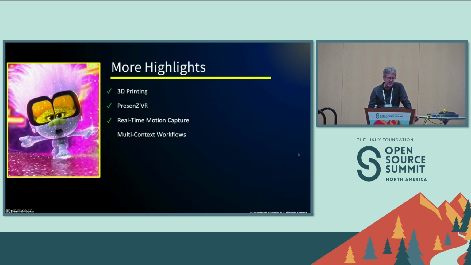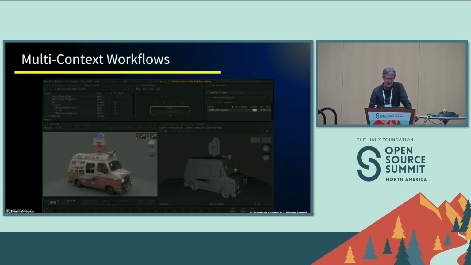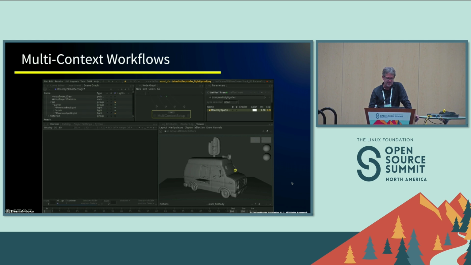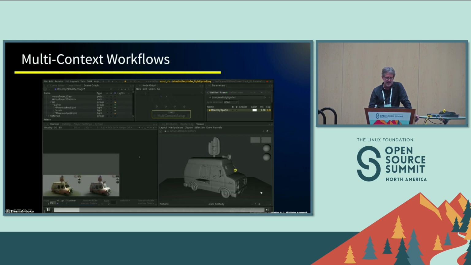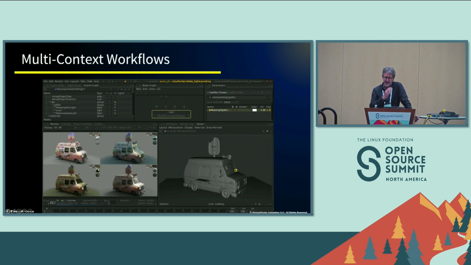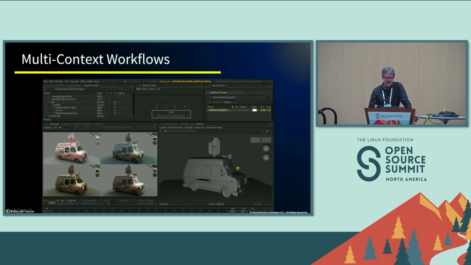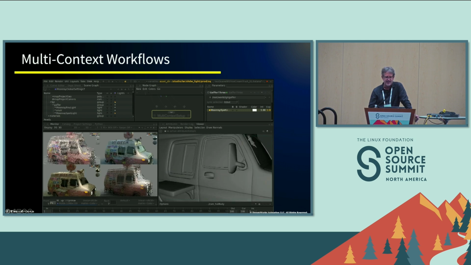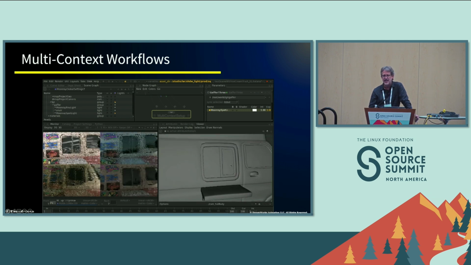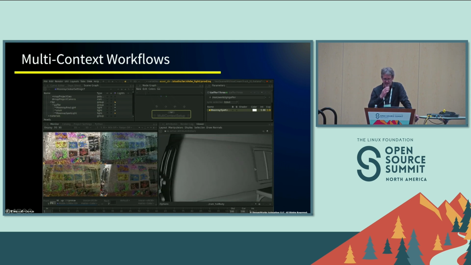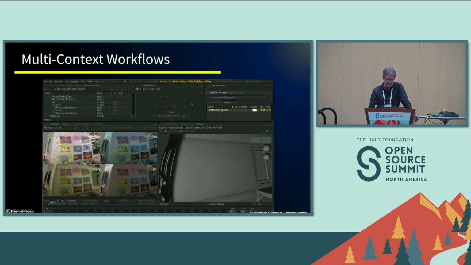We also, Eris allows us to do multi-context workflow. Really quick, I'll skim through this, but an artist can load up 4 nodes in an Eris and get different lighting conditions on a single asset and start changing lights and see what that asset looks like under nighttime, daytime, dusk, dawn conditions, for instance. We can also do this across an entire workflow, or an entire sequence, not just an asset.